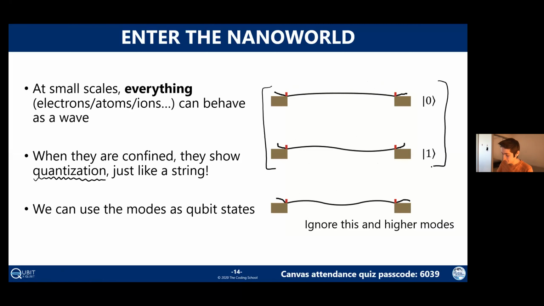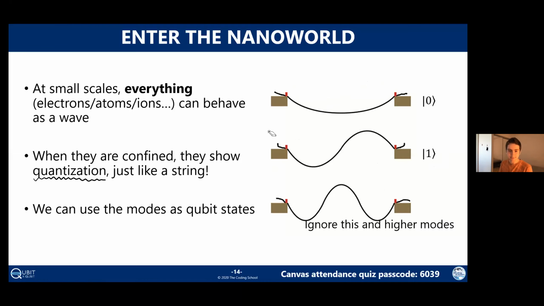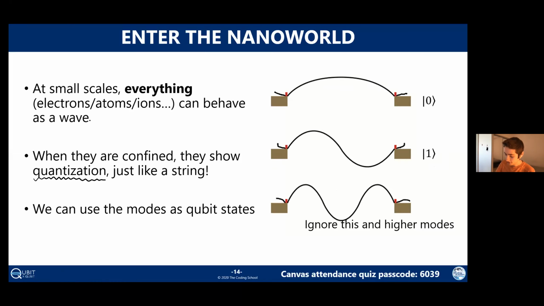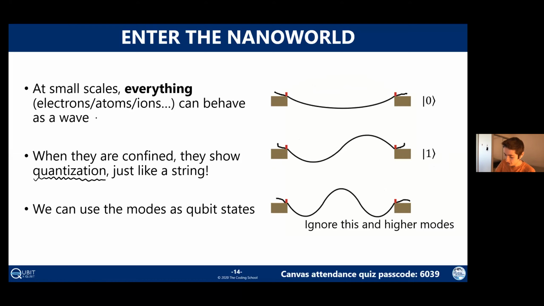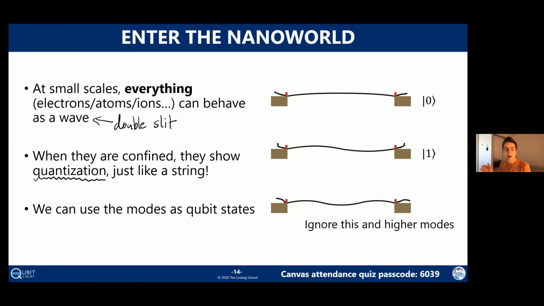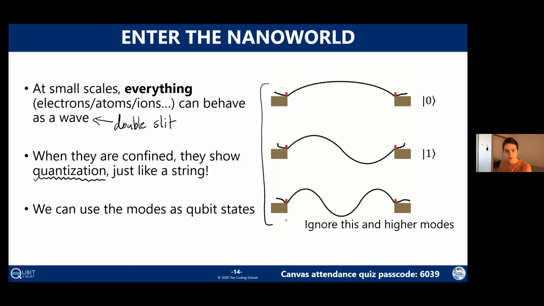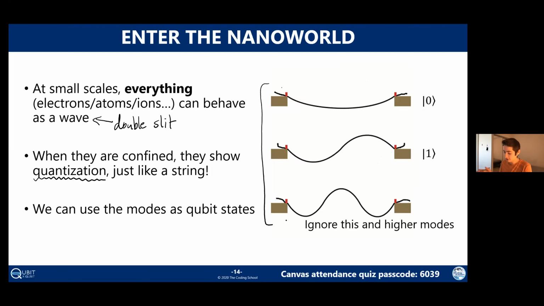So to recap, the really important thing to take away from this slide, in my opinion, is sort of this linking between wave particle duality and quantization. So wave particle duality is something we saw in the double slit experiment, right? That showed us electrons propagate like waves. Now, assuming they behave like waves, we will see this same pattern of distinct modes whenever you confine the electron in some way, right? So here we've confined a string by tying it down on both ends.